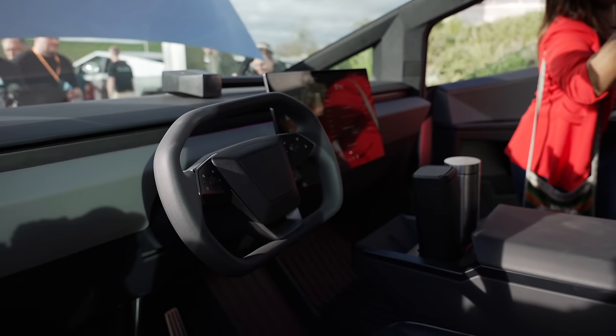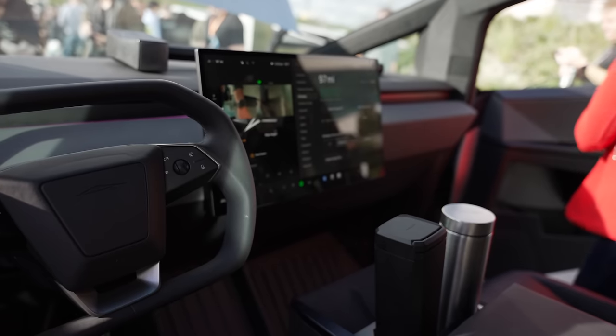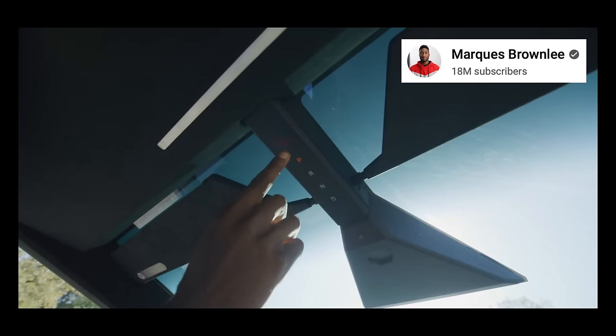There are no stalks behind the wheel, and as such, shifting is handled completely on screen. Swipe up for drive, swipe down for reverse, tap for park. If you absolutely don't want to shift on screen, or your screen were to have an issue, backup shifters turn on within the mirror housing above you.